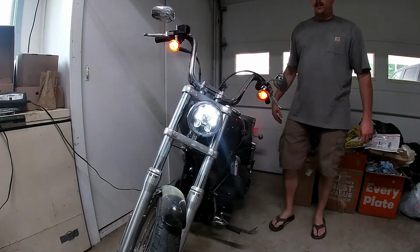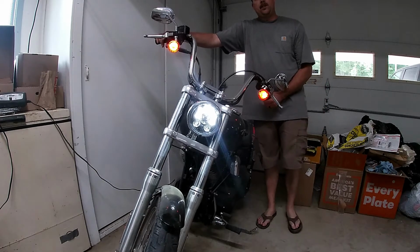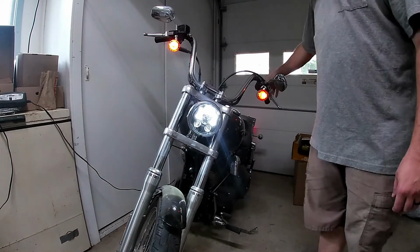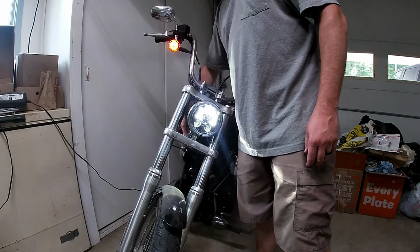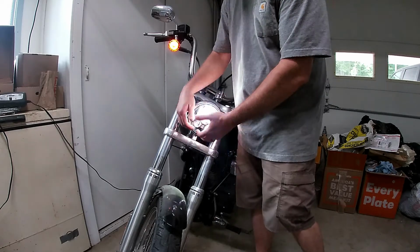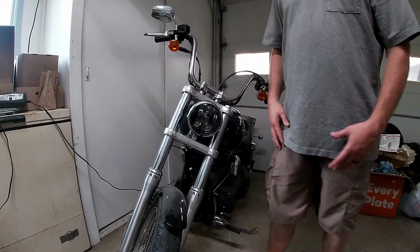Pretty cool light, $30. Has a great look, it's bright. Check it out if you don't want to spend $400 on a Harley light. Still looks better than stock. All right, I'm gonna get this bezel oriented, get that screw tightened down, and that's it.